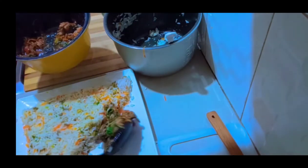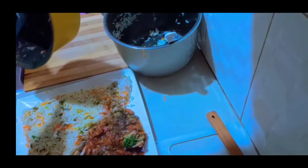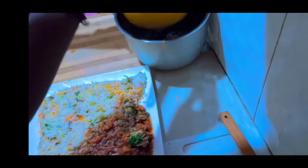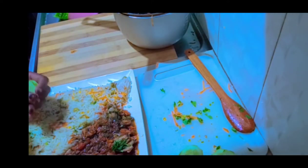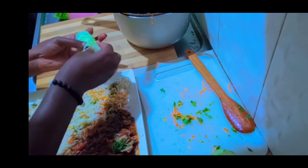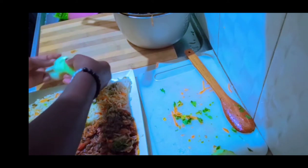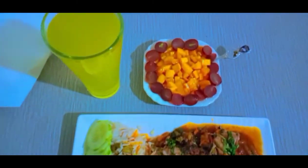See how nice my rice looks. See how nice my chicken is, and trust me, it tastes as nice as it looks. So we're going to line it up with cucumber. I say we are preparing a healthy dish. So the cucumbers aside, and make sure you do everything in a beautiful way. Let your plating be beautiful. Give it time. Mashallah, mashallah.